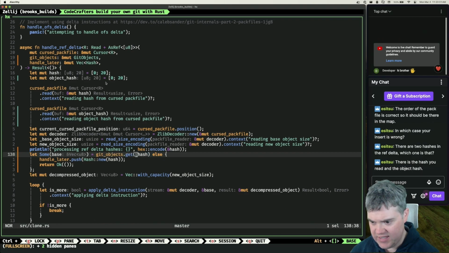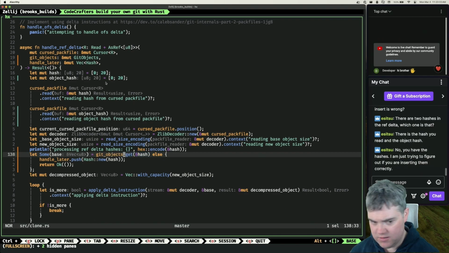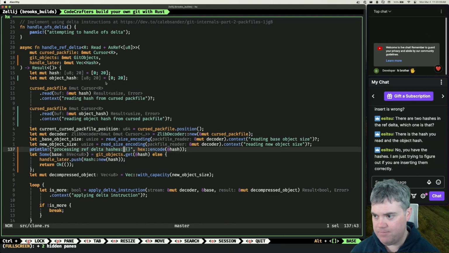So if I get the hash, no, you have the hashes. I'm just trying to figure out if you are inserting them correctly. Okay.